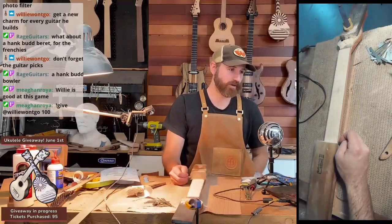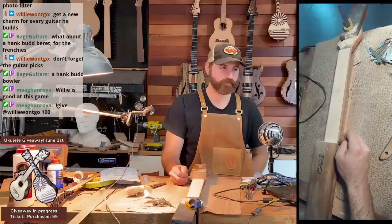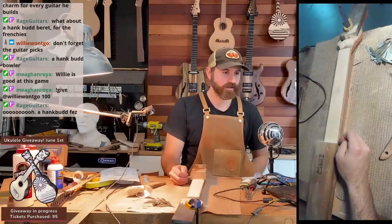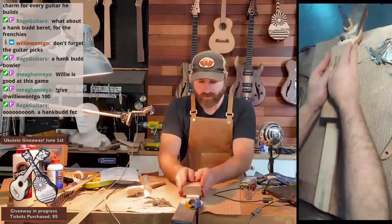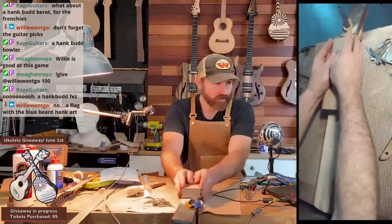I do need the guitar picks. I can 3D print the guitar picks. I can make my own guitar picks, but I can definitely brand some as well. A Hank Bud Fez, that would be sweet. A shop Fez. Put on your sanding Fez. That'll go with a monocle.